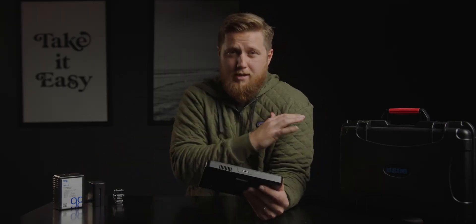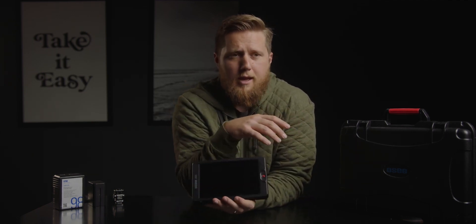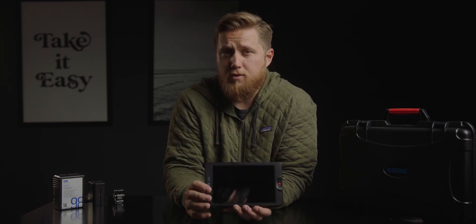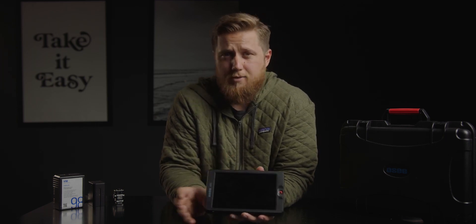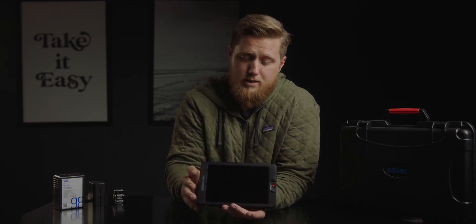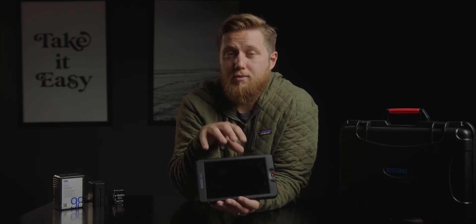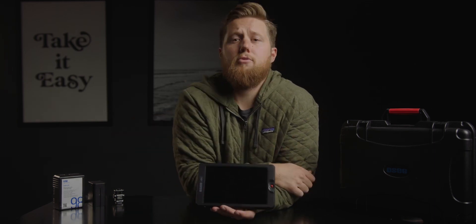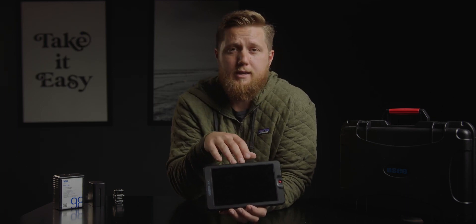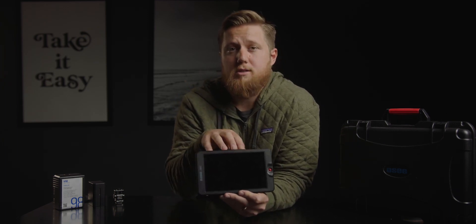There is one thing you have to consider when looking at this monitor: it only accepts up to a 4K 30p signal. For some people that may be a deal breaker. For me, it's actually not been an issue at all, because my camera — like the Blackmagic Versa Mini Pro G2 — sends out the project frame rate instead of the video frame rate over SDI. I shoot in 24p almost exclusively, so even if I'm shooting at 300 frames per second, I'm still able to view everything on this monitor with no problem. However, if you're shooting in 4K 60 and that's your deliverable, this monitor unfortunately will not work for you in that case.